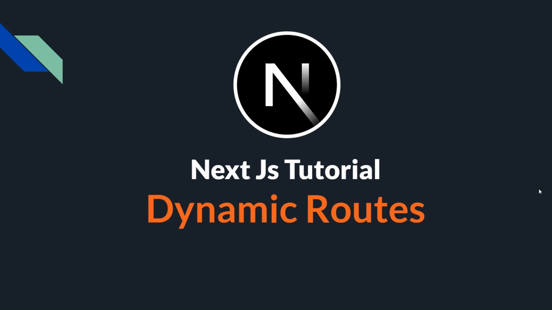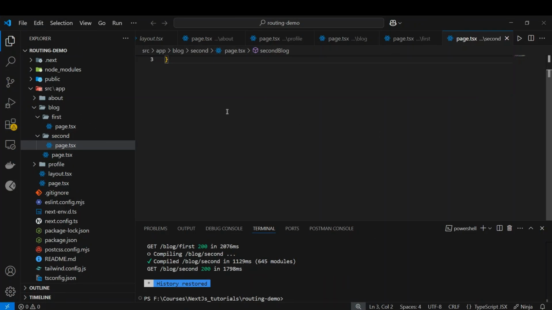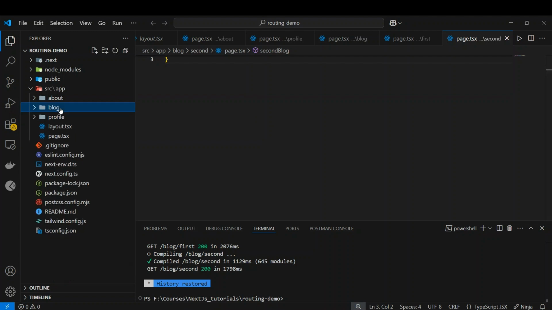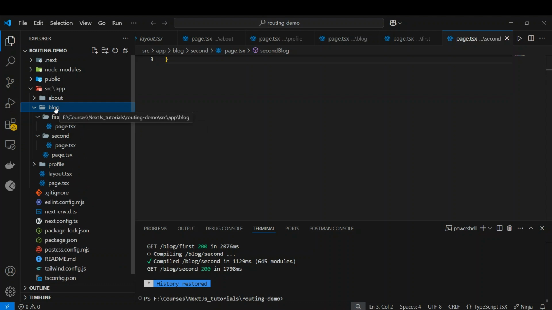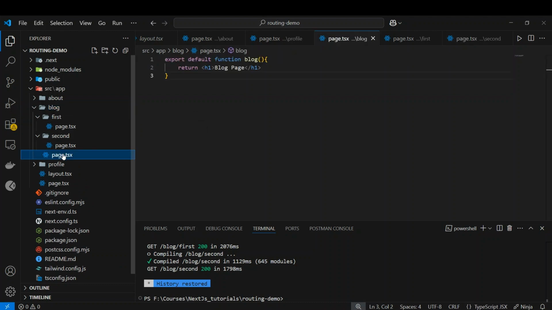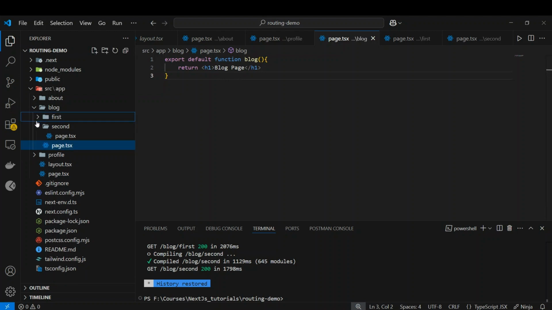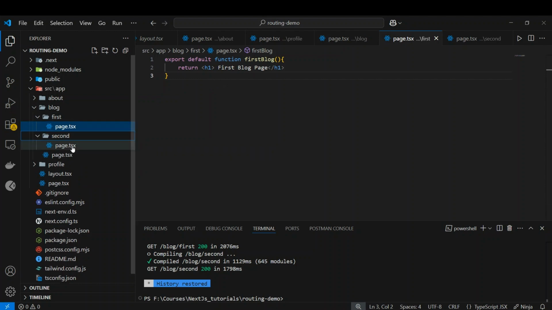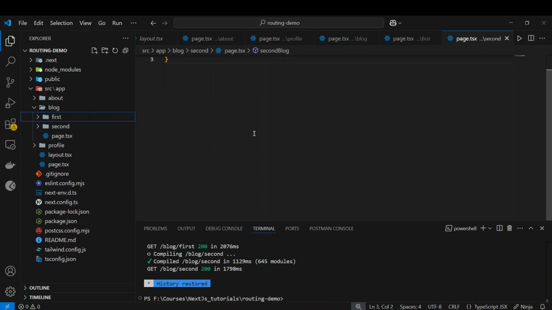Let's move on to our Visual Studio Code. Here you can see that in the last video we built the nested route. We have a blog folder, and inside that we have the page.tsx file, where we see the blog page on the home page. After that we built two folders, first and second, for the nested routes inside the blog page. First we have the page.tsx for the first folder, and we also built the second folder. Inside that we also use a page.tsx, which is the second page route. So this is how we built the nested route in our application in our previous video.